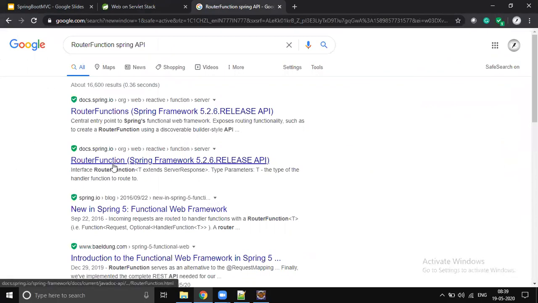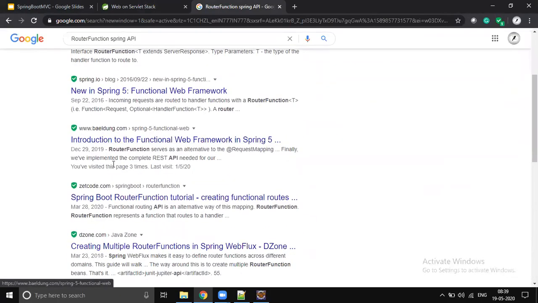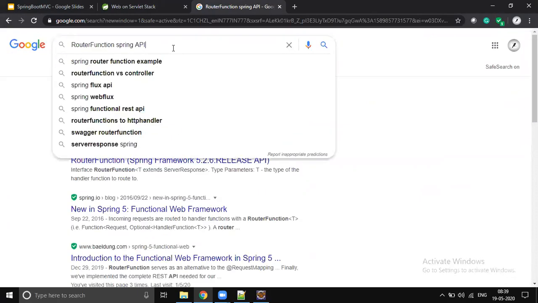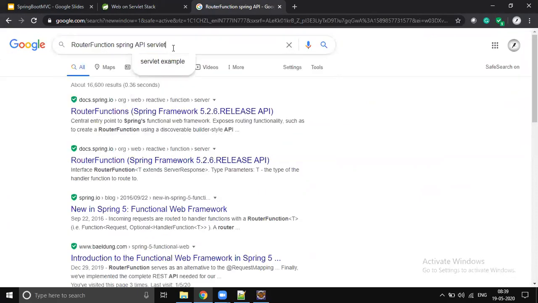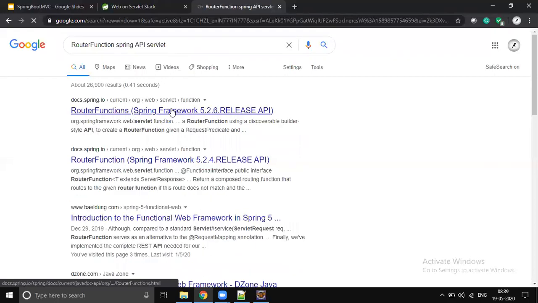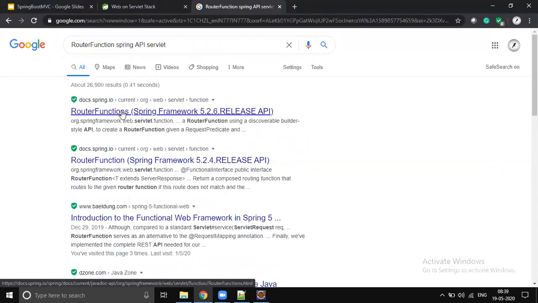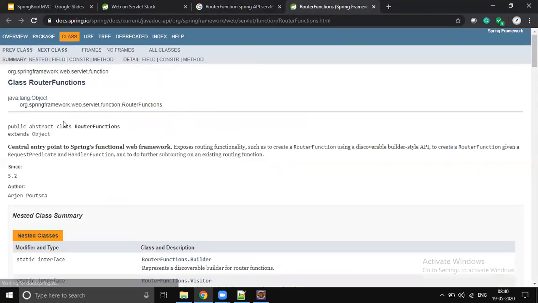Router function is not reactive. Yeah, servlet function. So this is what I'm looking for, right? Servlet function, not reactive. It is servlet dot function.